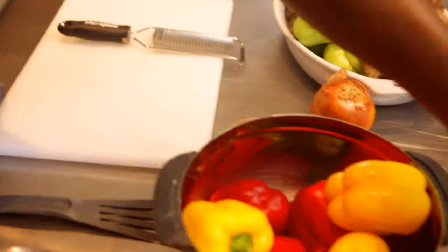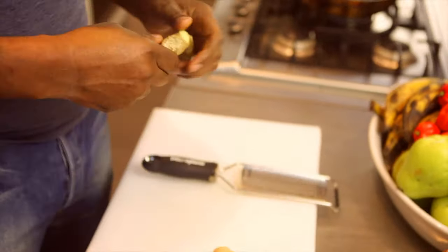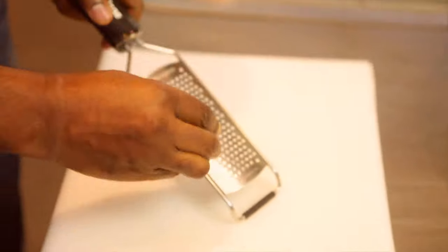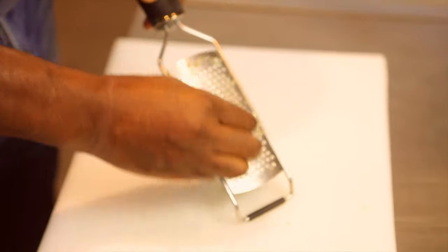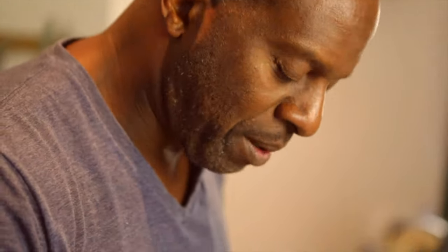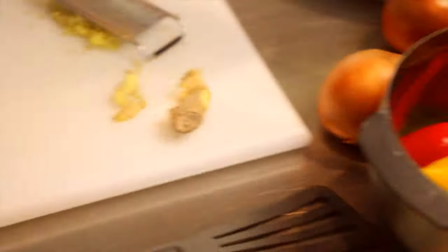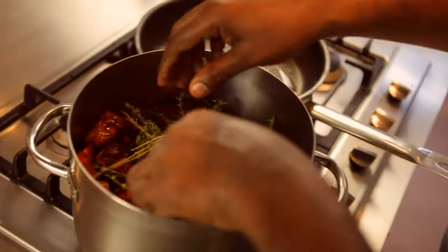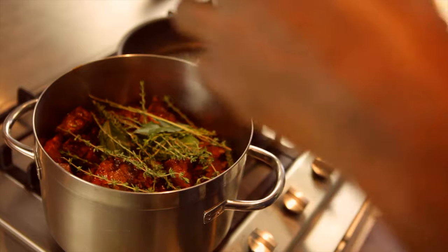Okay, so once all your meat is sealed off, it's up to you really what you'd like to add. I have ginger — we washed it really, really well. Ginger, garlic, thyme, turmeric — anything just to flavour. On a grater, scrub it well, but I always tend to keep the skins on. They are edible. Really, really fiery. I think the flavour — ginger is strong anyway, but the skins are amazing. The aroma and the fragrance you get from them. When you're cooking something like oxtail it needs to be something really strong and bold. I just throw the whole pieces of thyme in — as it cooks, all the leaves drop off, and then when you finish, fish it out.